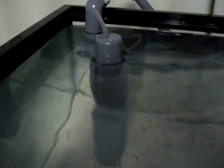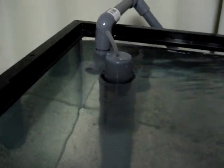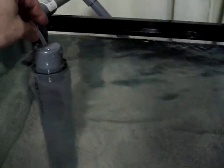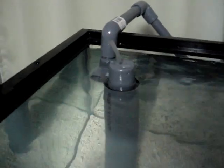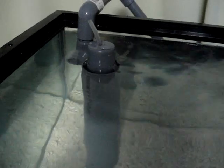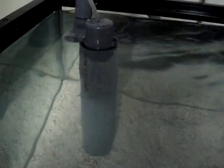All right, I believe this pretty much silenced the gurgling. That thing seems to work like a champ. That thing works like a champ. The only thing is you can hear it. It's like a washing machine.